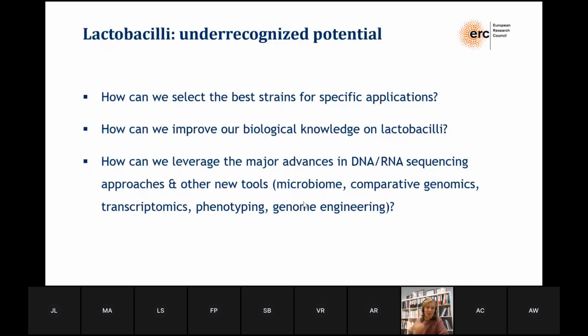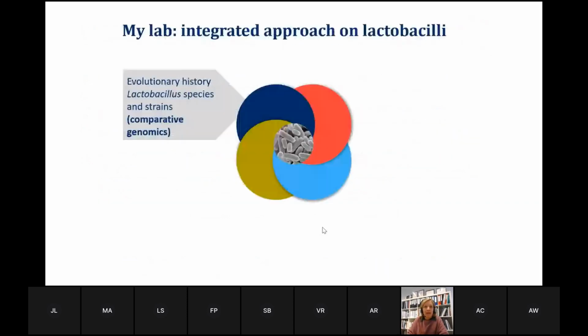And then for the topic of today, also quite key is how can we leverage all these major advances in all these fancy tools like genomics and DNA and RNA sequencing, and really advance our knowledge. So maybe in contrast to the previous speaker, we don't only use comparative genomics or phylogenomics. It's one of the approaches we follow, because we would like to combine them with different approaches.